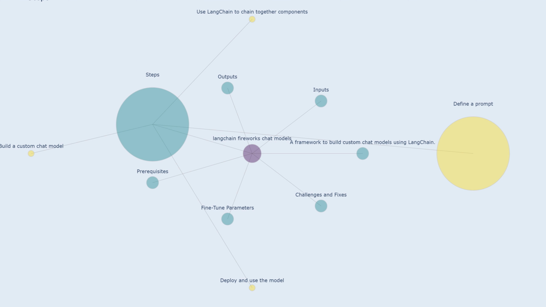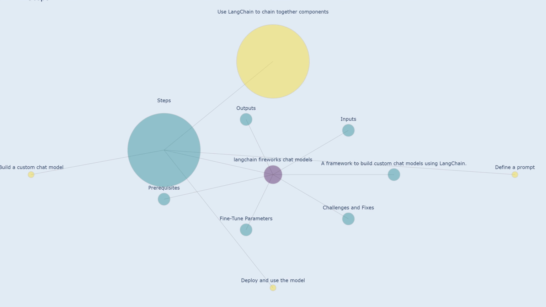Insert article text here. Use Langchain to chain together components: the core functionality of Langchain, allowing you to assemble a sequence of components, such as language models, data sources, and tools, to create a complex and sophisticated chat model. This modular approach enables you to tailor the model's behavior to specific use cases. Picture a chatbot that accesses a knowledge base to answer factual questions, uses an API to retrieve current weather data, and then synthesizes the information into a coherent response.